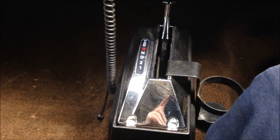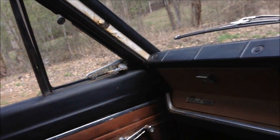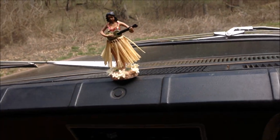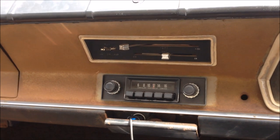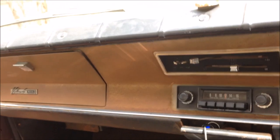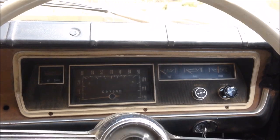Yeah, so inside she's still the same. Her shifter's working nice. I haven't done anything really in here. There's still no roof lining. Will it ever have a roof lining? I don't know. I'm honestly not fussed. The dash is still that original dash without the pad on it, and it still looks alright. I've got my little hula girl, she keeps me company as I'm driving. I still don't have a working radio in this thing, something that I need to do. But I did stop using it as a daily, only because it was chomping the fuel so much. So I've got another daily now, and this is going to go on historic rego once the rego runs out. So anyway, let's fire this thing up and go for a drive, eh?